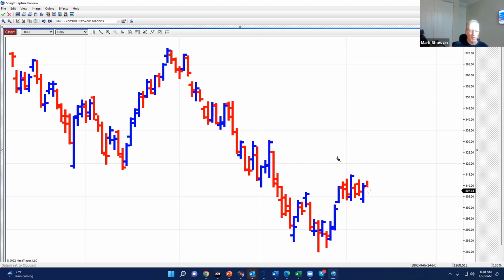You can see we had this run up here and we made a new high for this run up, but then what happened the next day? Well, we didn't make a new high. We didn't make a new high. We didn't make a new high. And then yesterday prices actually crashed a little bit and finished like this. So this is stalling out in what I feel is inherently a bear market.